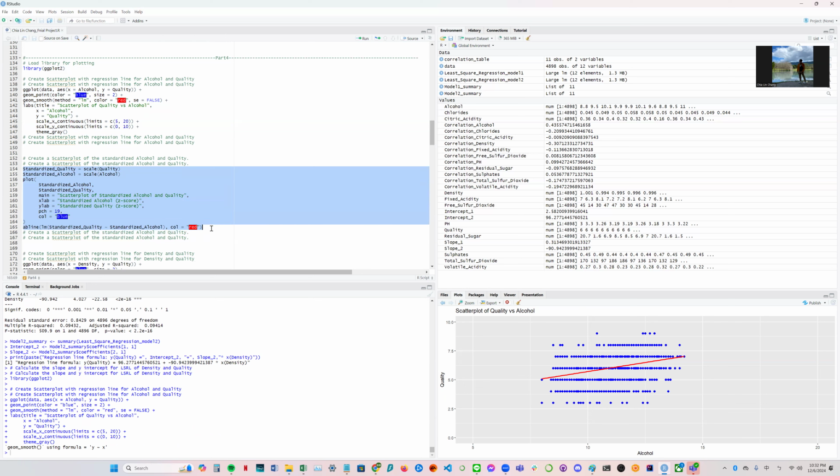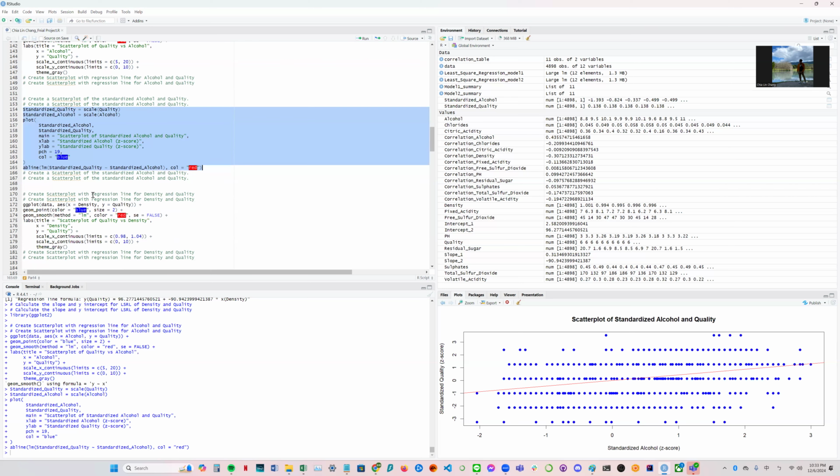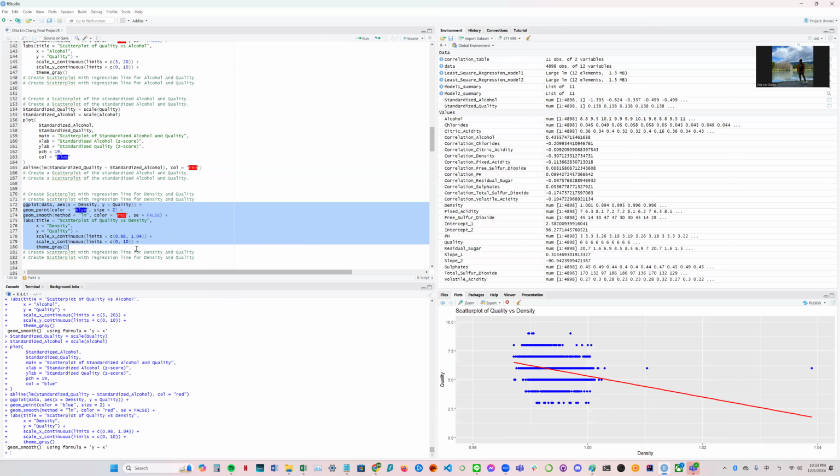And also you can draw a scatter plot with standardized X and Y axes. And here, this one is another scatter plot. It's the scatter plot of quality versus density.